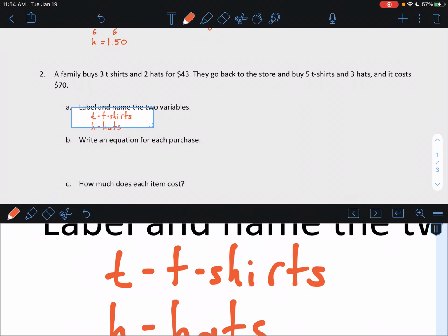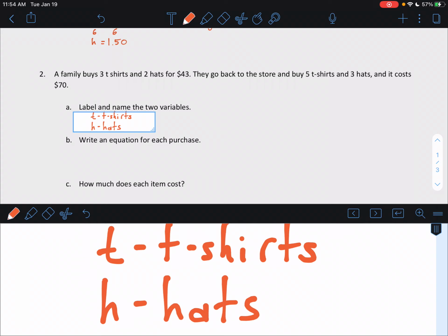By the way, when I use the variable t, I like to write it like that with the little leg or whatever it's called, just because that way it doesn't look like a plus sign. So if you guys are ever doing math by hand, write your t like that.